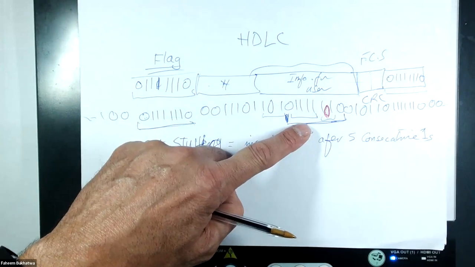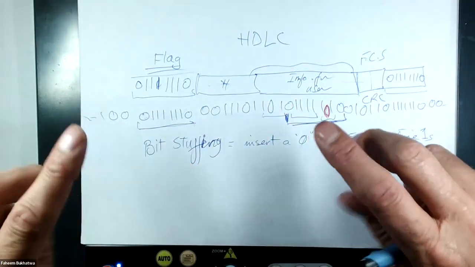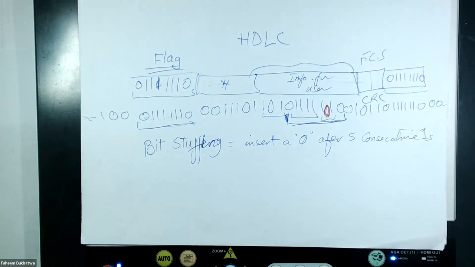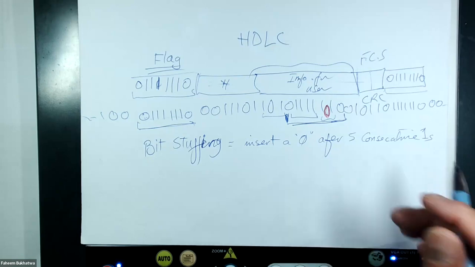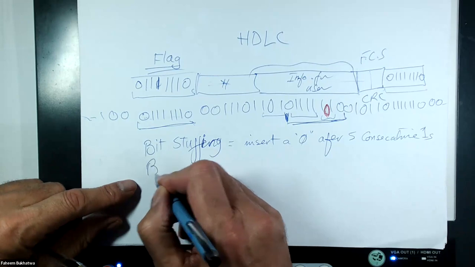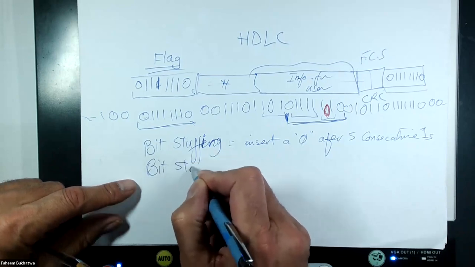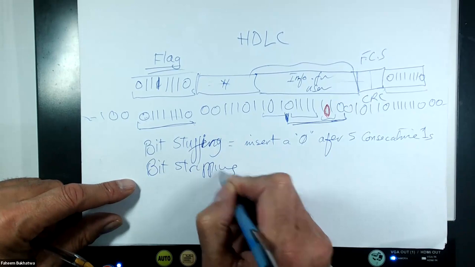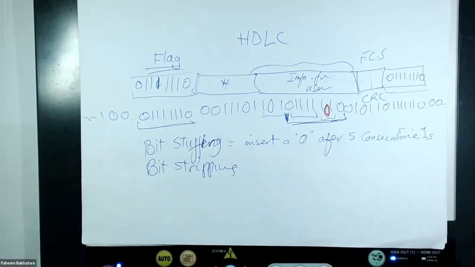So that's the idea. But of course, we are modifying, changing the data. Remember, somebody gives you some stuff to deliver. Don't change it. But if you change it, you make sure at the other end we put it back the way it was. So the receiver at the other end must do the opposite operation to bit stuffing, and it's called bit stripping. That's removing the extra bits that were inserted by the sender to hide the flag.